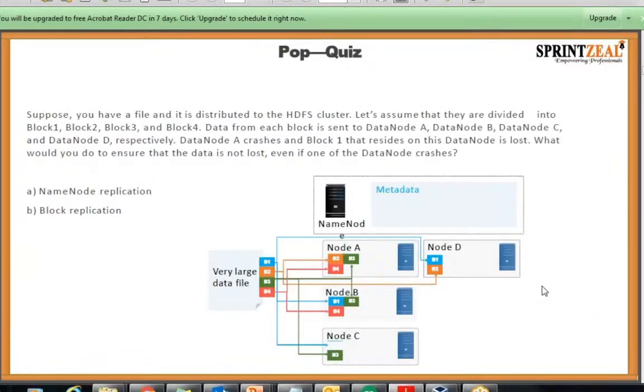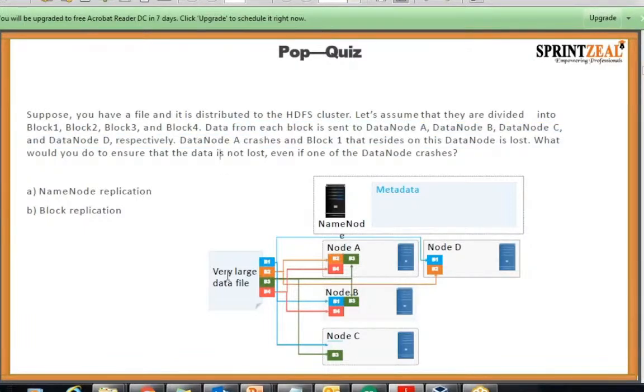Okay, so let's take a scenario. We have a quiz. Suppose we have a file which is distributed to the HDFS cluster. Let's assume it is divided into 4 blocks: block 1, block 2, block 3, and block 4. Then data from each block is sent to data node A, data node B, data node C, and data node D respectively.